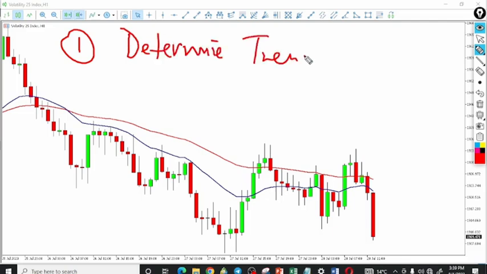Why do we say you can use it to determine trend? It's because the moving average follows. It's a lagging indicator and it follows once the market has already closed. So it's going to be following where the market is going, right? So the market goes first and the moving average follows. So if the moving average is above, the price is in a downtrend. And if the moving average is below the price, then the price is in an uptrend.